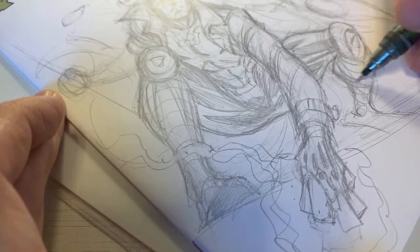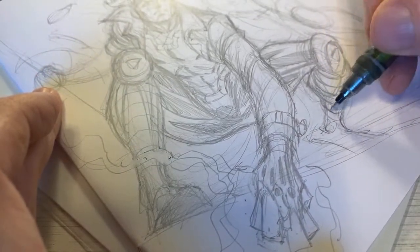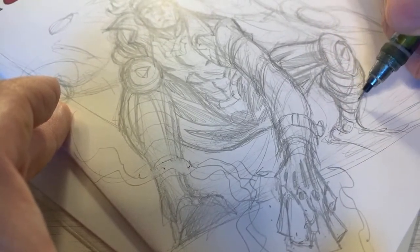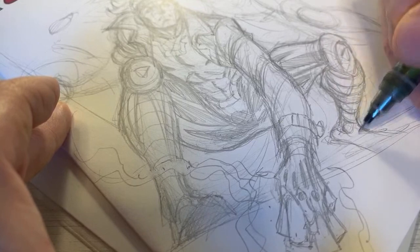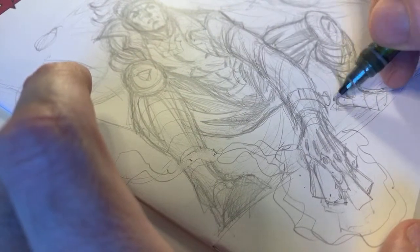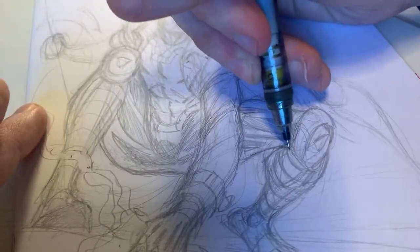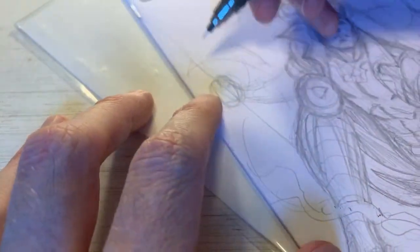Keeping in mind the foreshortening and the angle of the legs, to get that curvature of that banded metal boot. Don't want to draw lines just straight across. I want them to show the curvature of the leg, the musculature of the leg, the roundedness. See, let's get this other arm going here. Let me readjust this lighting here. There we go. Hopefully that's a little bit better.